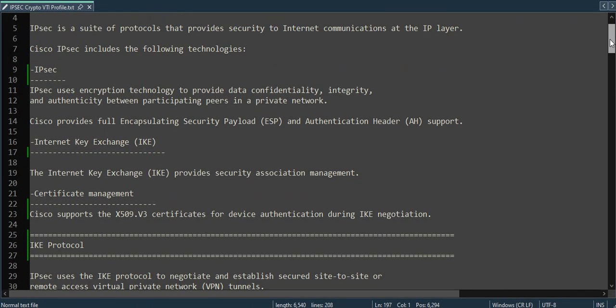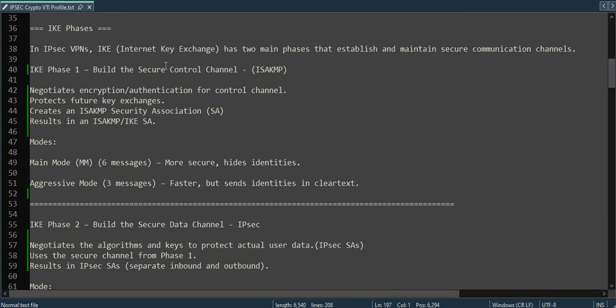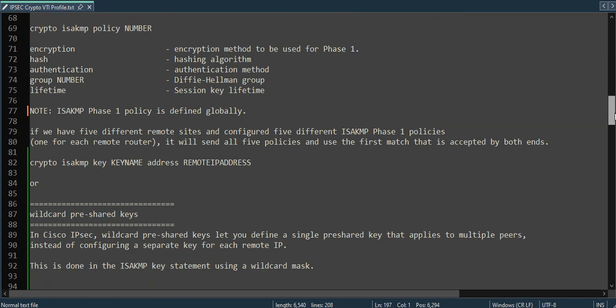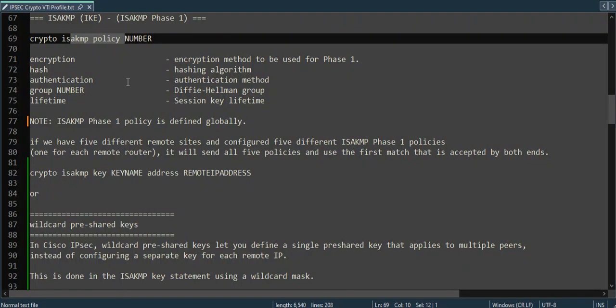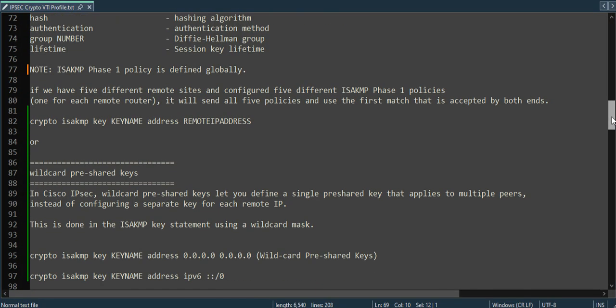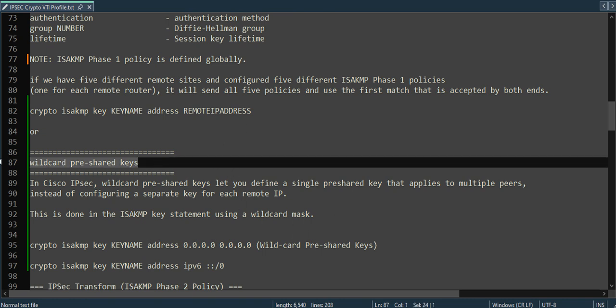To configure phase one, I will use the command crypto ISAKMP policy, and I will use this pre-shared key.